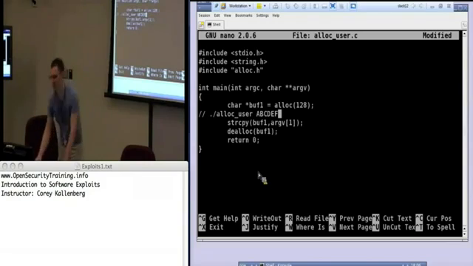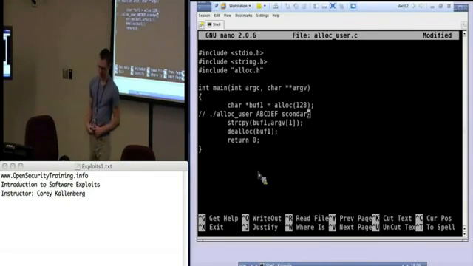Like in this case, it would be 2, because it implicitly counts the program name as the first argument. So 1, 2, and if I added another argument like second arg, argc would be equal to 3, and so on.